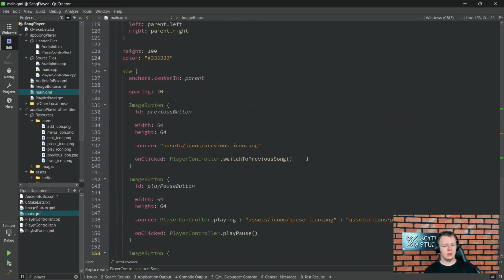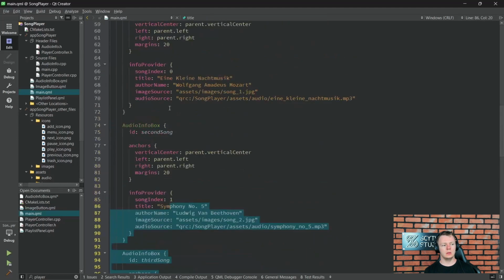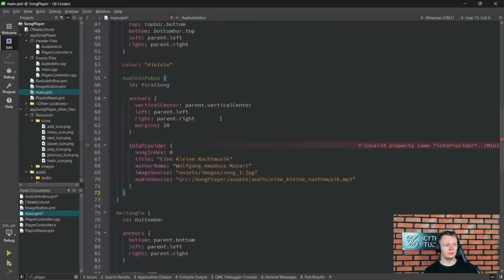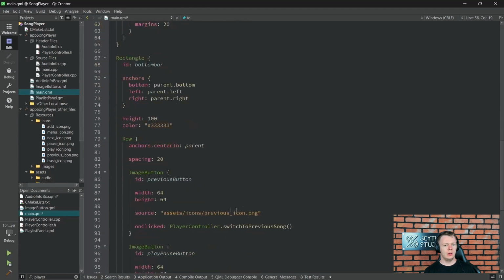Now in main QML, we need to get rid of multiple audio info box instances. We will leave one. It does not need infoProvider as it was removed. Let's change the ID. And then we can disable those controls to play the song on the bottom if there is no current song selected.